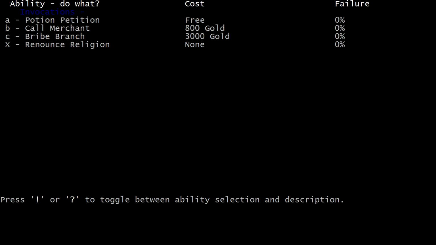It seems like we can do cool stuff like potion petition, which we will need to eat, among other things, as well as just get general potion cool effects. Call a merchant if we get some money. Maybe we can buy a store, fund a store somewhere. That'd be pretty fun. And bribe a branch, which is pretty neat. We could bribe one of the more humanoid branches of the dungeon, if they're susceptible to such ministrations, and possibly bring them into our allegiance. So that's pretty cool, too. I'm really looking forward to seeing what this Gozag Yimsagos has to offer.